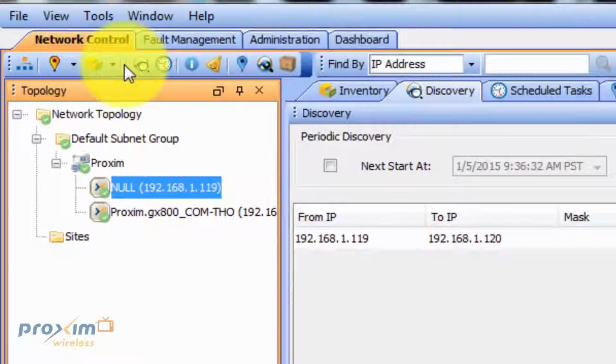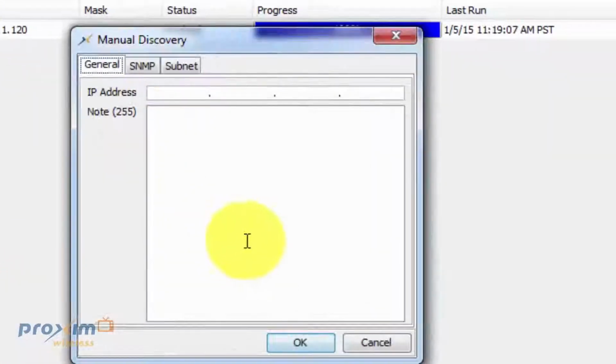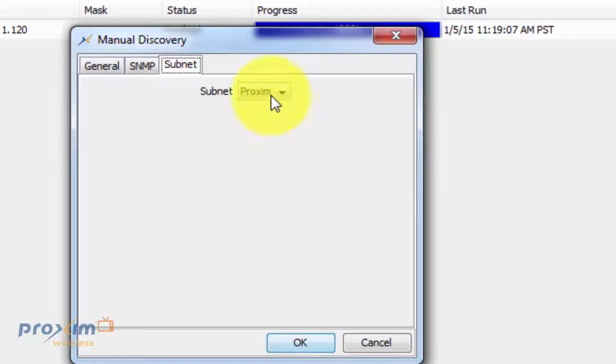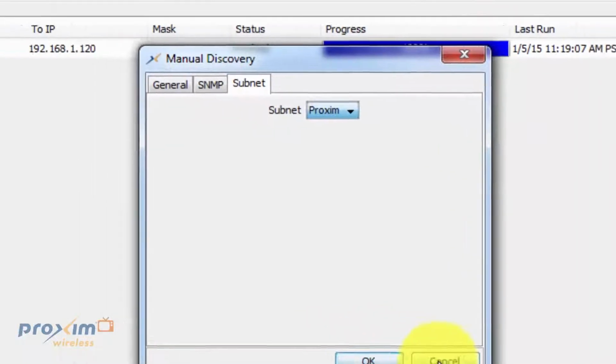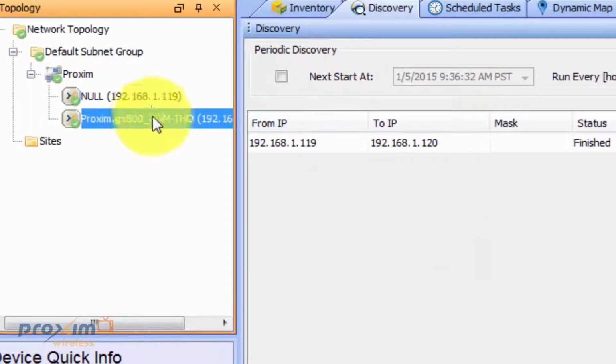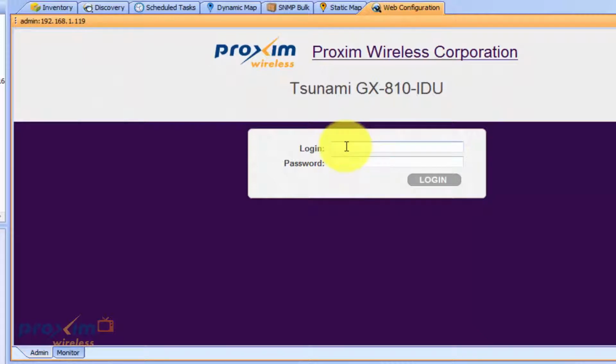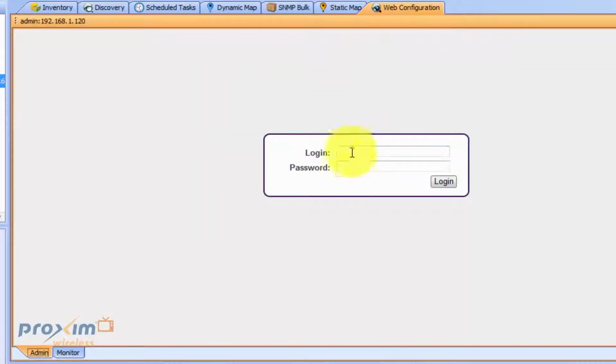The second way of doing it, of course, would be manually. Click on Tools and then Manual Discovery. Just type in the IP address of your GX radio, click on SNMP, whatever you're going to be doing, either version 2C or 3, change your read-write, and whatever port you're using. By default, once again, it's 161. Click OK. Or click on subnet and add whatever subnet you're using. If you have one already established, click OK, and it's going to do a search and find it for you. From here on, you could click on the radio, click on web configuration. It's admin, secret. Same thing for here, admin, secret. And now you should have full access to both radios, and you could configure them and monitor them via PVNMS.